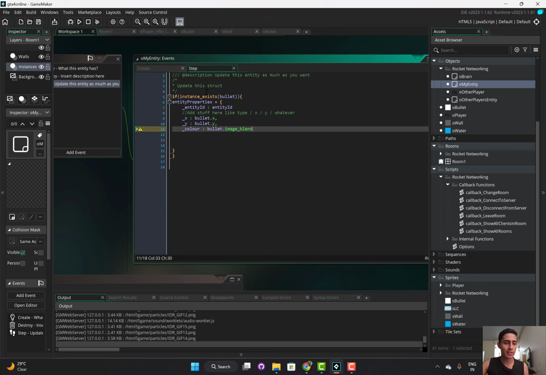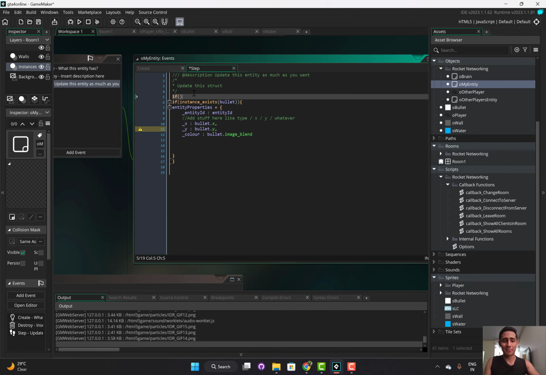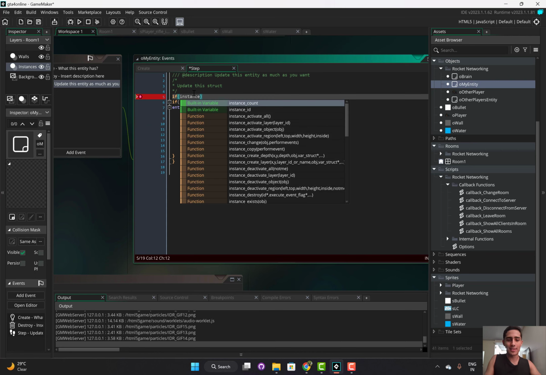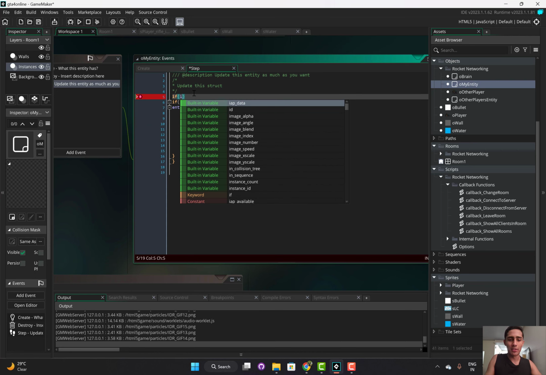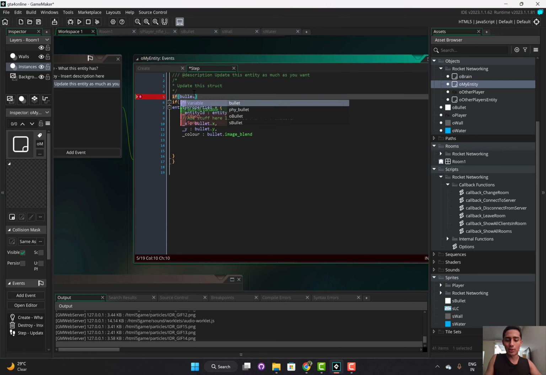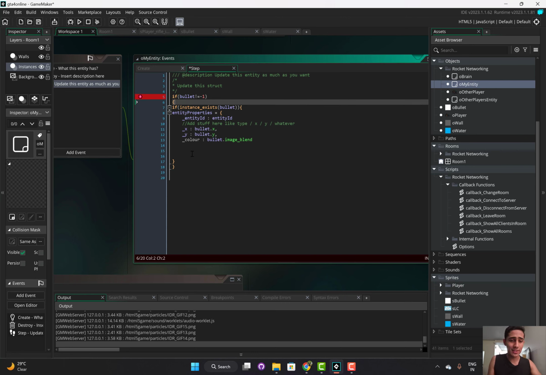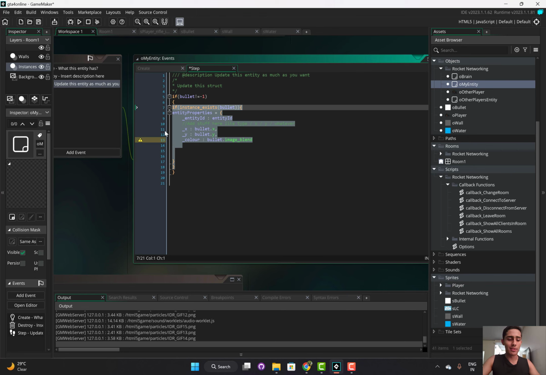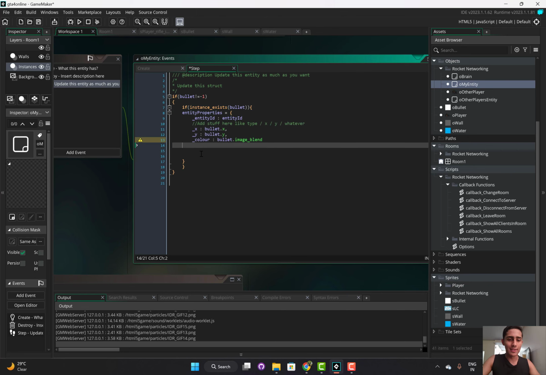I hope that's fine. And if instance exists, and yeah, I just want to be as careful as possible. If bullet is not equal to -1, first we're checking that it's not -1, then we're checking that it exists. I should really make my code more tidy, so this is me making my code more tidy.